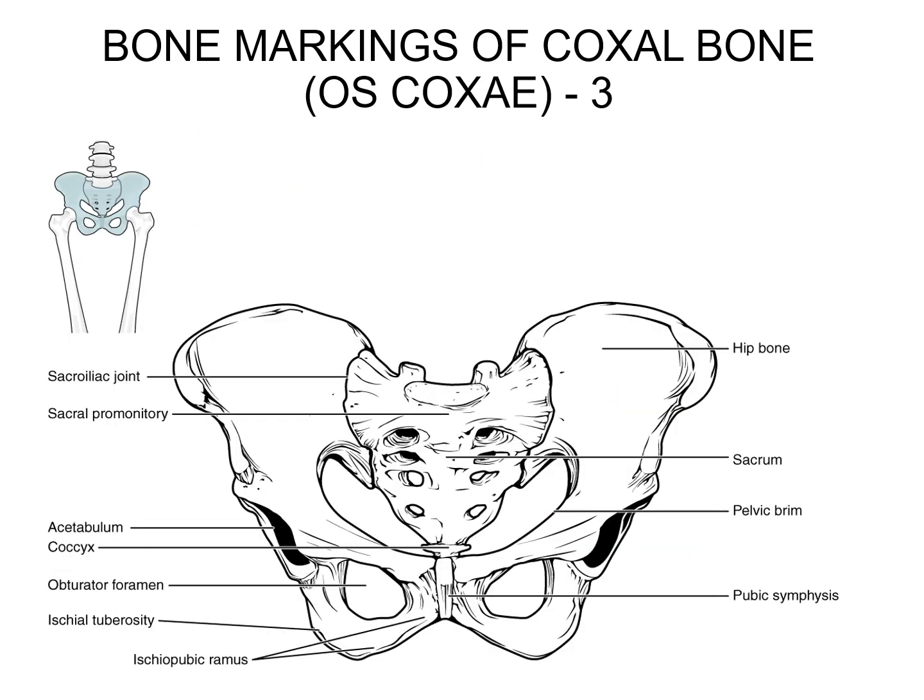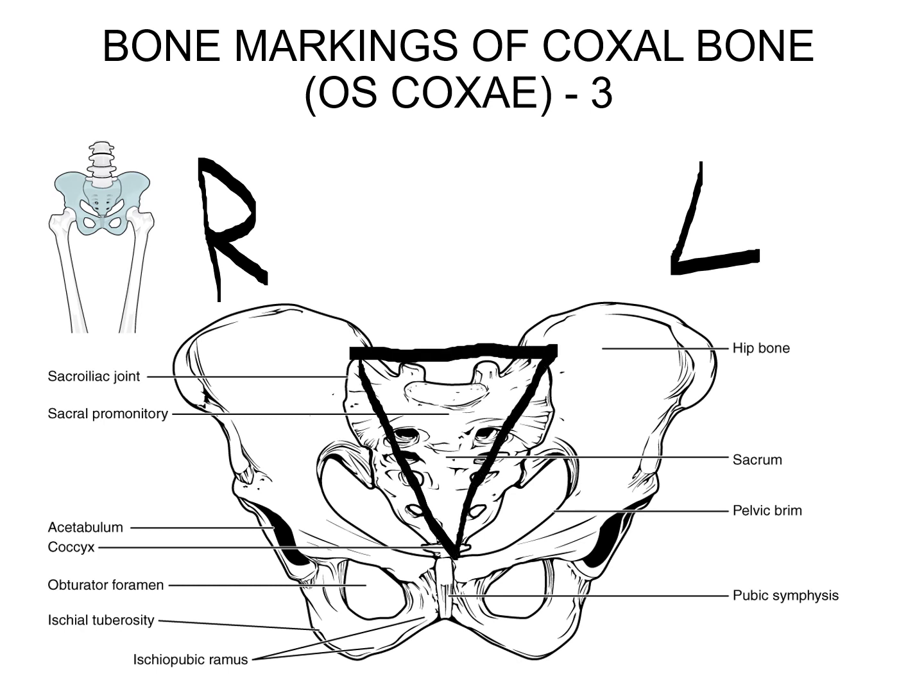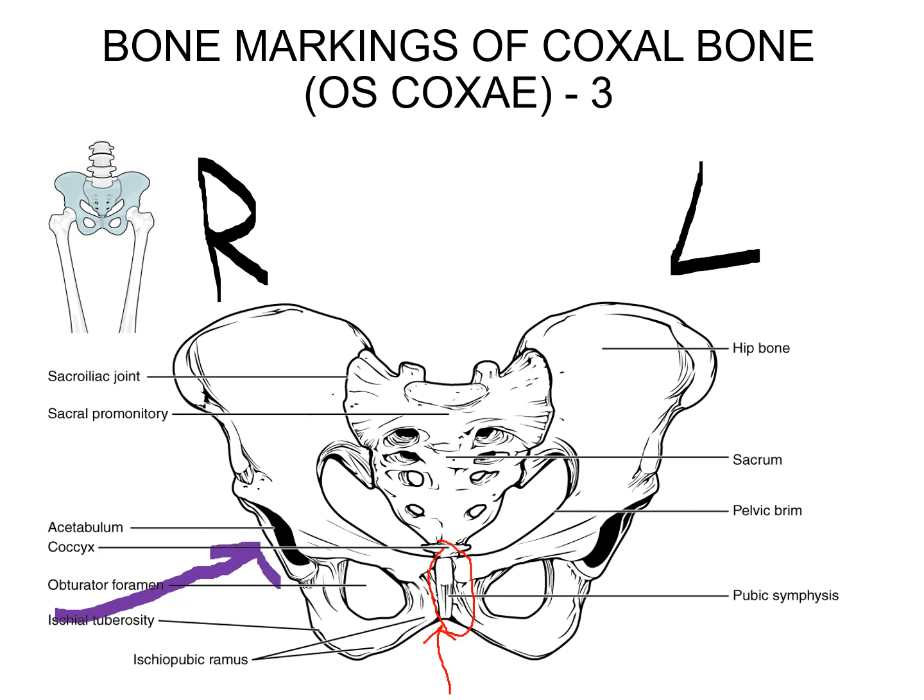So here we go, putting the whole pelvic girdle together. Now you have the os coxae on the right, os coxae on the left, because we're looking at an anterior to posterior view. And now, since we have the sacrum and the coccyx, this is what we call the pelvic girdle. It's all connected. To highlight the pubic symphysis, it's this area right here where the 2 pubis bones are connected. It's a pad of very, very strong fibrocartilage. And then once again, in purple this time, you can see the acetabulum. These are the sockets where the femur heads are going to fit into to make your hip joint.